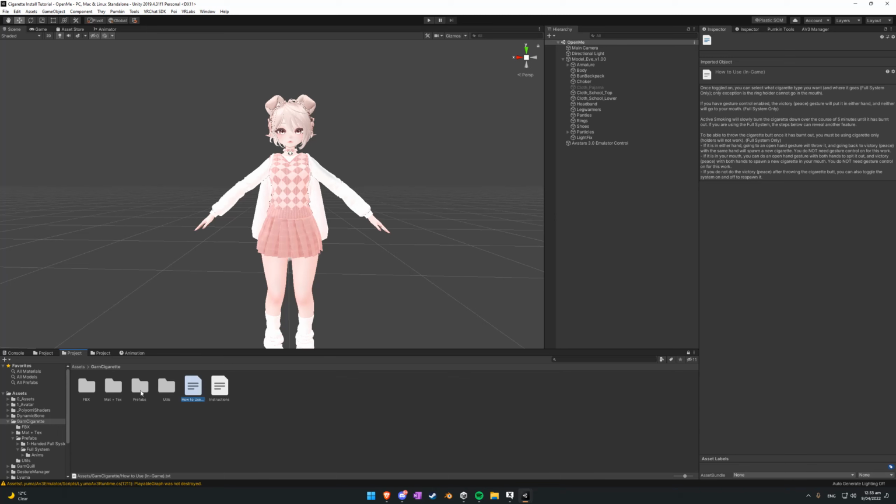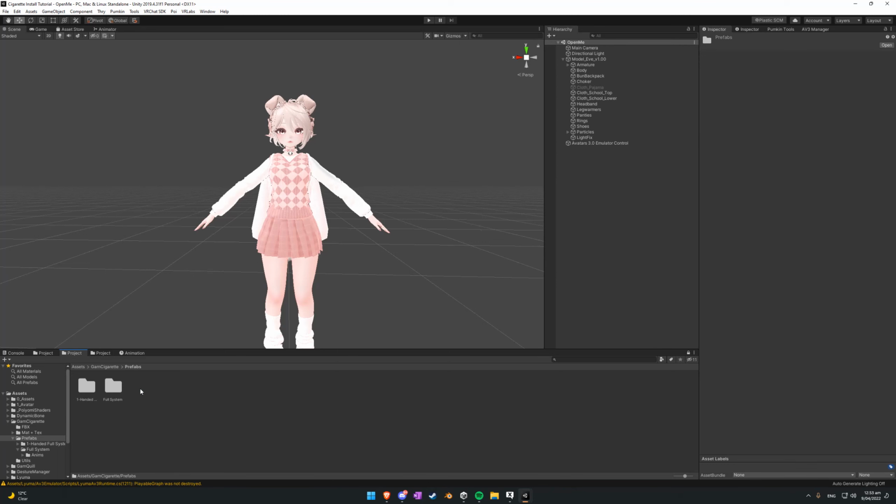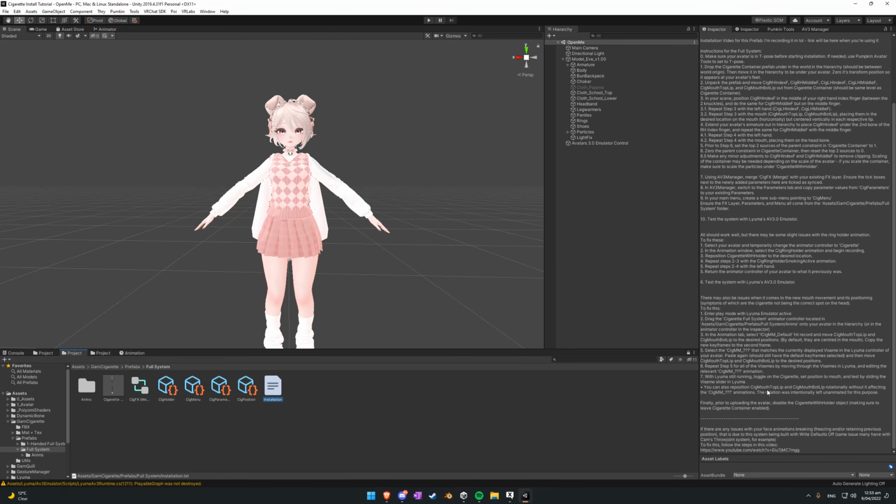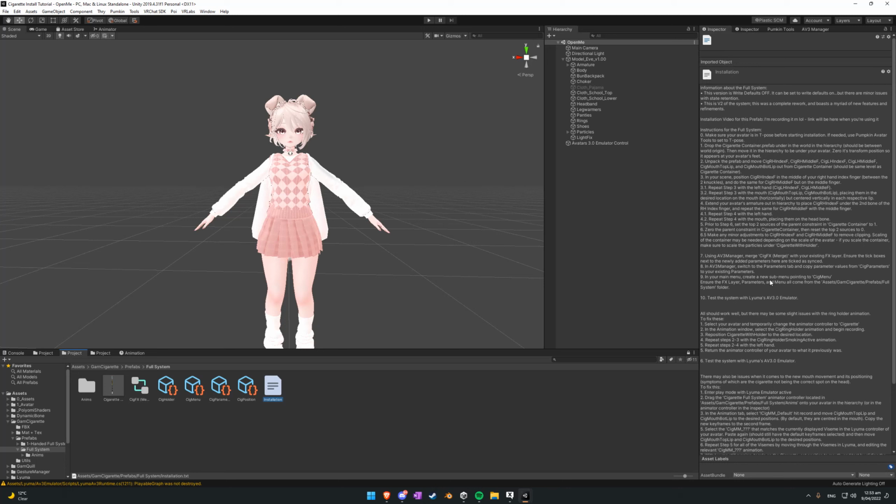So we'll head into the prefabs folder, the full system folder, and then here you will also see a full installation list of steps to do, problem solving, etc. This version is write defaults off. It can be set to write defaults on, but there are some minor issues regarding state retention, so things might be a little bit wacky if you do that, but it will still work, kind of.